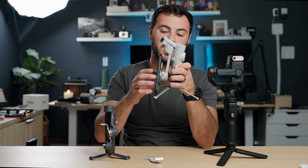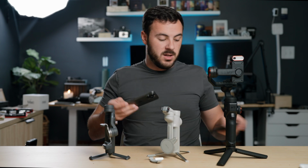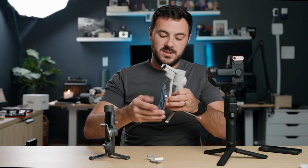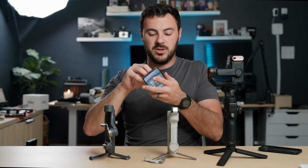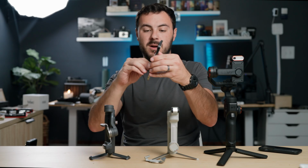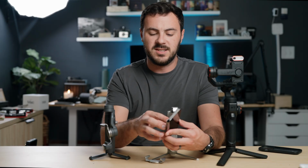super simple, super easy. I don't trust it with my case on there. I think if I didn't have a case, it's a lot stronger of a magnet. You know, when I'm like this, I trust it a lot more. It's not going to fall off. And then the cool feature too is that this actually creates a little tripod mount for your phone. So I can like set it down like that. So again, just an extra innovative little feature that I think makes the Insta360 stand out a little bit more in my mind.